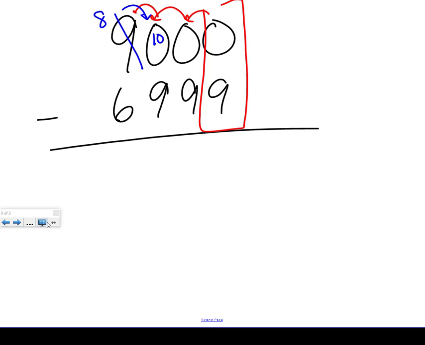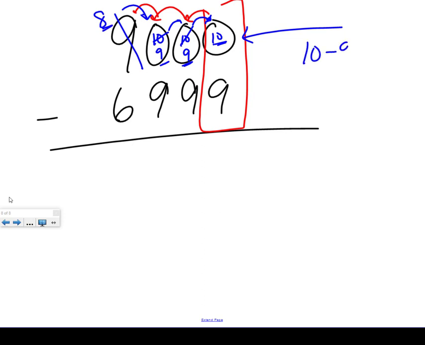But I don't need to leave it there because I need stuff way over here. So I'm going to borrow from here, make it 9, and when I bring it next door here, it now becomes 10. Remember, each time you give it to the next column to the right, it becomes a 10. I need to borrow from here and make this a 9 because I took one away. And when I bring it to the right, it becomes 10. So now I have 10, 9, 9, and 8. These are the numbers I have in my top row.